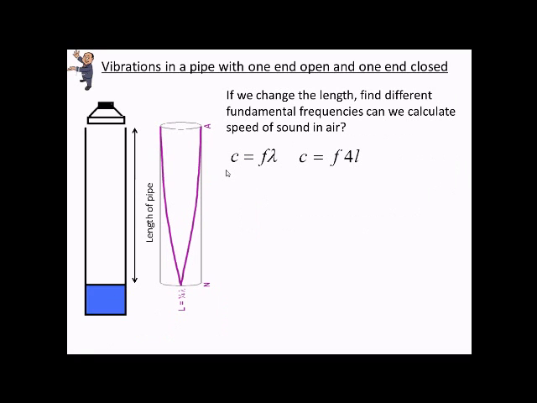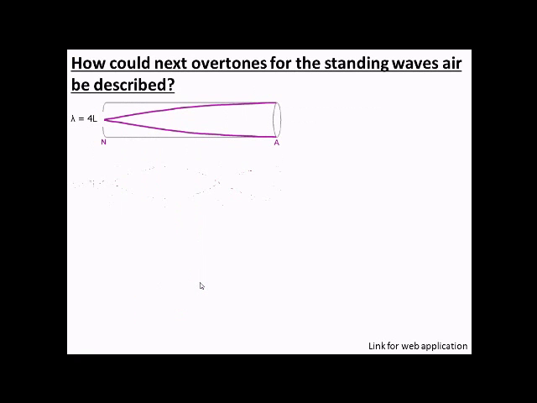Using c equals f lambda, if we've got lambda is 4 times this length, then we find the frequency is the speed divided by 4L. Further overtones can be formed, a little bit more complicated than previously though. This time inside this length, we have three quarters of a wave, so the wavelength of this wave is going to be four thirds times L.